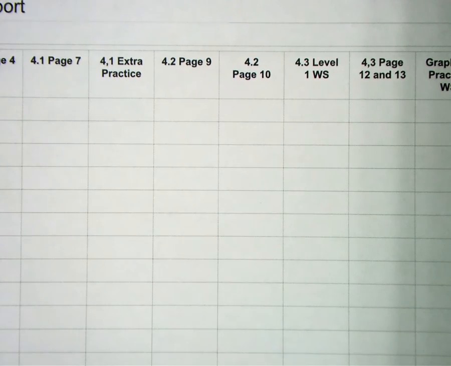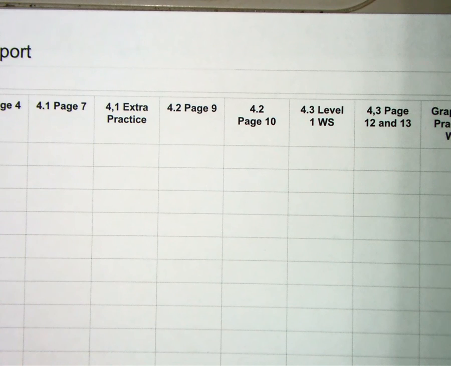So, everything that we've done so far is going to go on this sheet, and that'll help me to know where you're at. Okay, if you're good to go, like I am a master at all of these skills, then it doesn't really matter, right? But if at any time you need to reassess, that's where this comes into play. But what if I don't want to reassess? Well, sometimes you don't have the choice. Okay? All right, so as soon as you're done, let me know, and we will check these off.